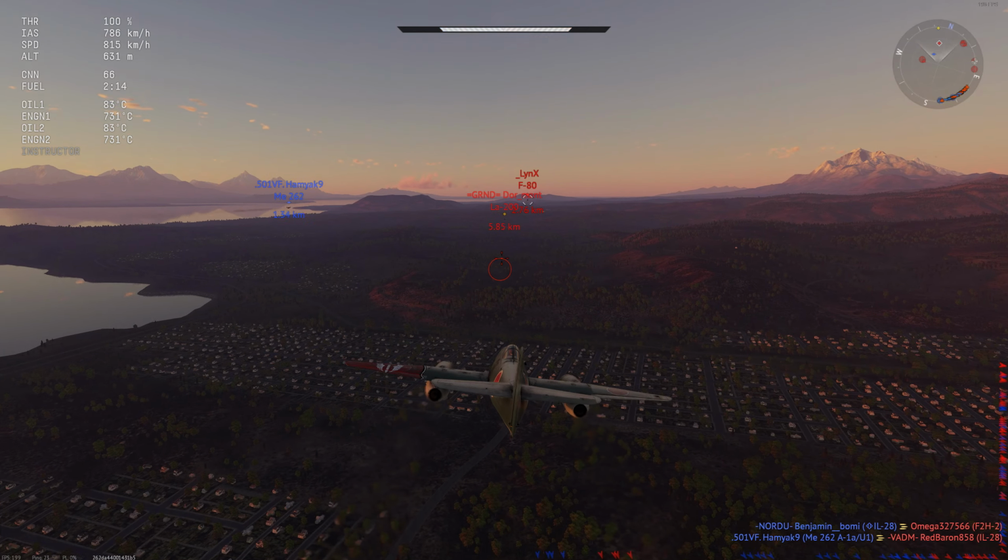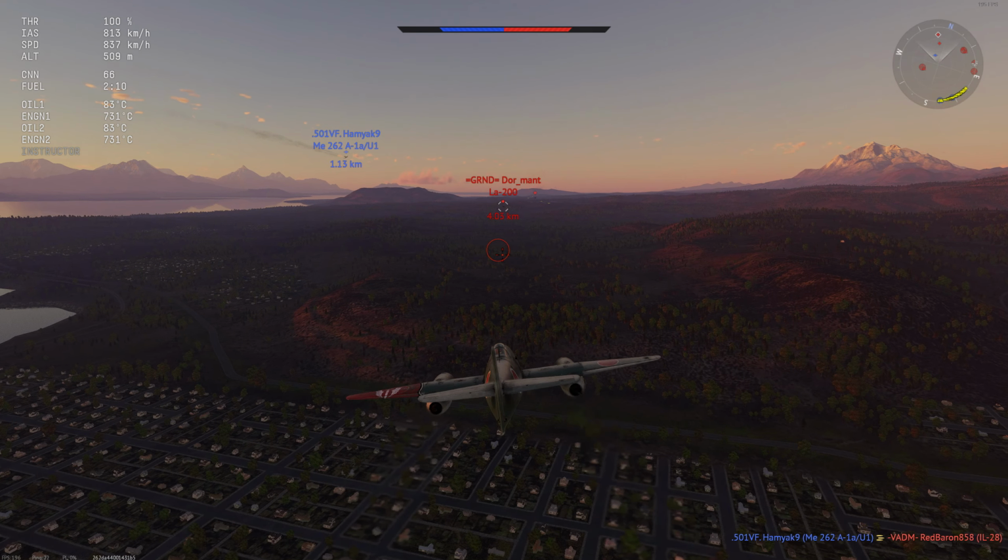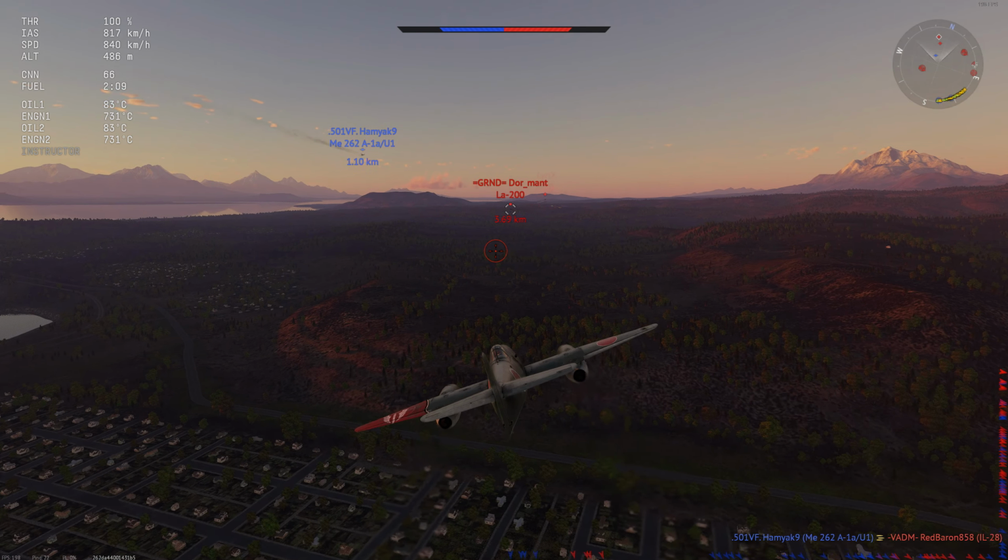But it's still limited. Because if the enemy also knows how to play it, guess what? You're back to square one. There's an LA-200 coming in. Now he's gonna go head on with the 262. I'm probably writing him off as dead. But he actually dodges, to my surprise. He tries to pull back in, but we get a very easy shot. We take off his wingtip.